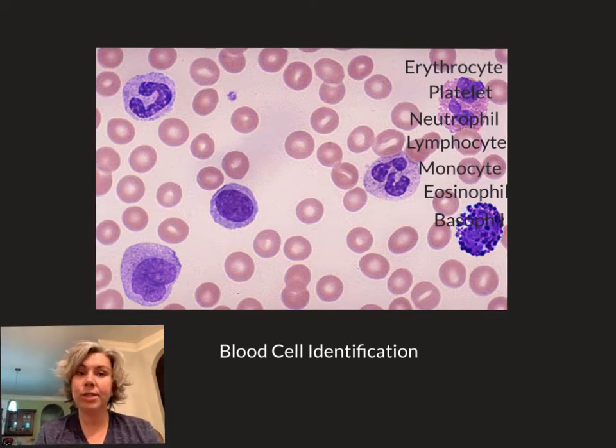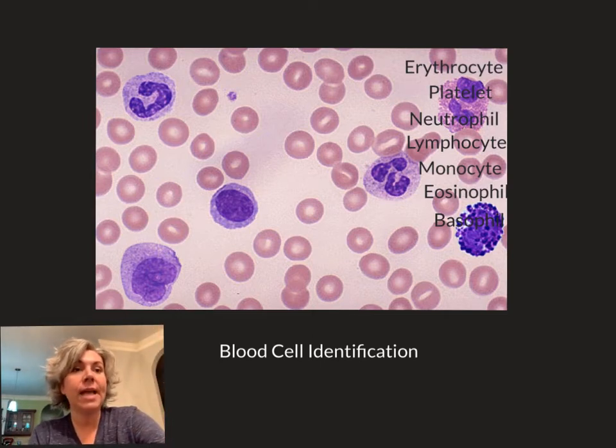Now here in this photo, we are looking at a picture of blood as we would see it under the microscope. And one thing you need to be able to do is to distinguish the different types of formed elements. Now what you see most commonly here are going to be the erythrocytes, or the red blood cells. Those are the numerous red or pinkish color small cells that you see scattered throughout.